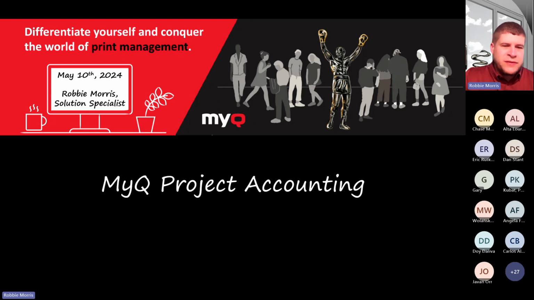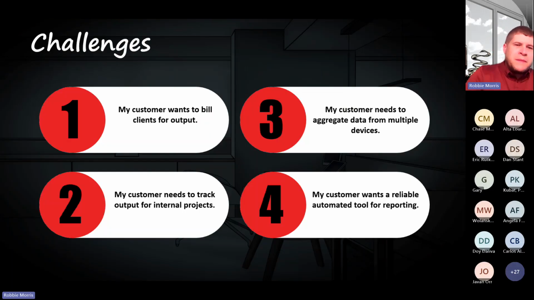So let's look at our challenges first. Number one, my customer wants to bill clients for output. You typically see this in legal firms, law firms. If you've ever had the pleasure of dealing with an attorney, you may have just a standard document fee in your invoice from them, or sometimes they may bill you on actual output. That's one of the components of MyQ, is being able to select what I would call a client or matter. This isn't just limited to law firms, though. Think about engineering firms, for example. That's another big category, or accounting firms, very similar in nature to a law firm, obviously different practice areas, perhaps.